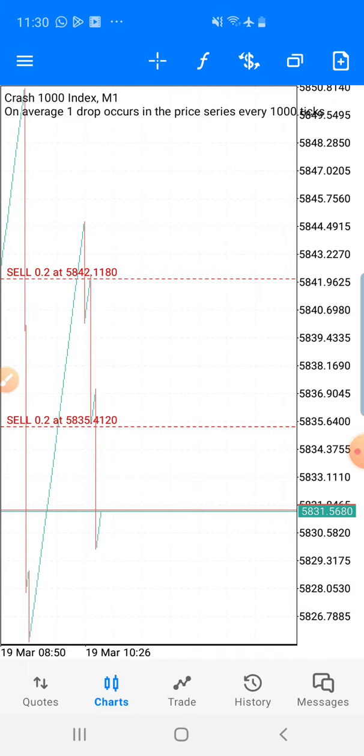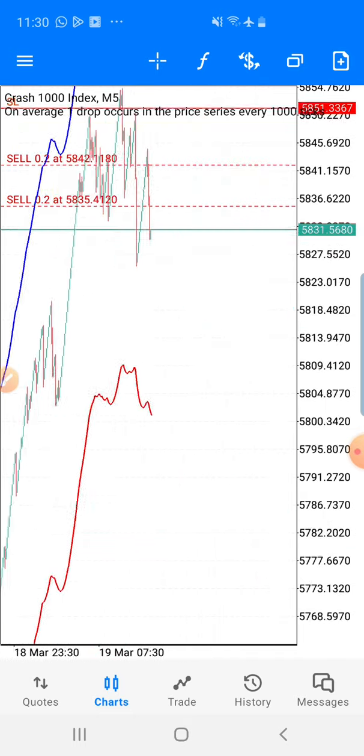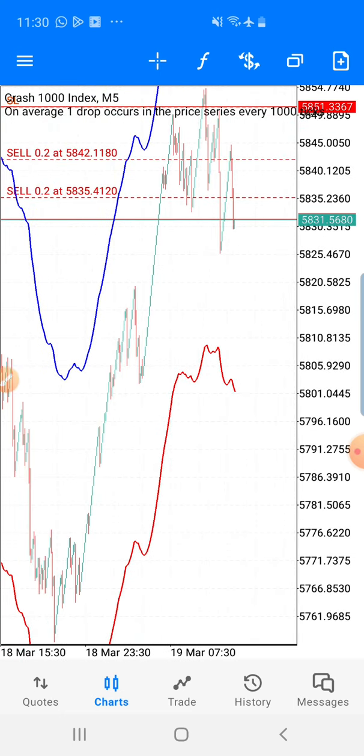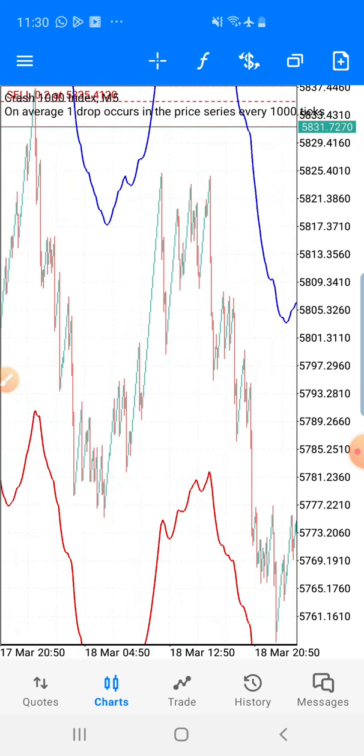If I zoom out, let me just go to the 5 minutes time frame. On the 5 minutes time frame, you can see I have this indicator in place. The indicator is envelope. Okay, envelope, that's the name of the indicator. Now what are we doing with this envelope? This envelope is just serving as something like Bollinger Bands, or as support and resistance. So the simple trick here is that you simply want to see the price close to or touching your indicator.